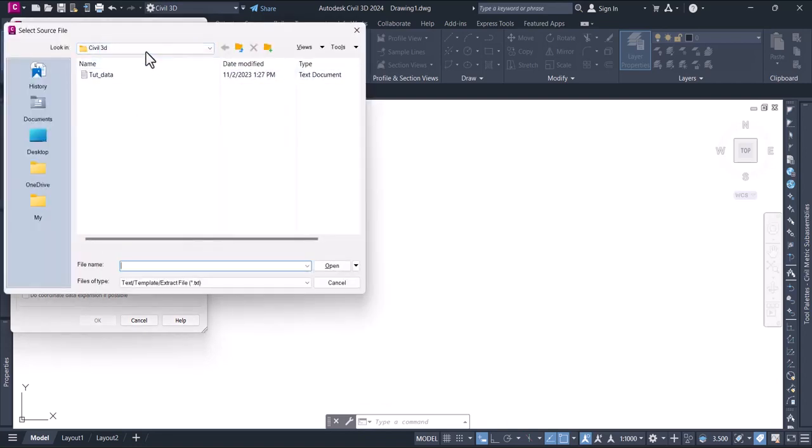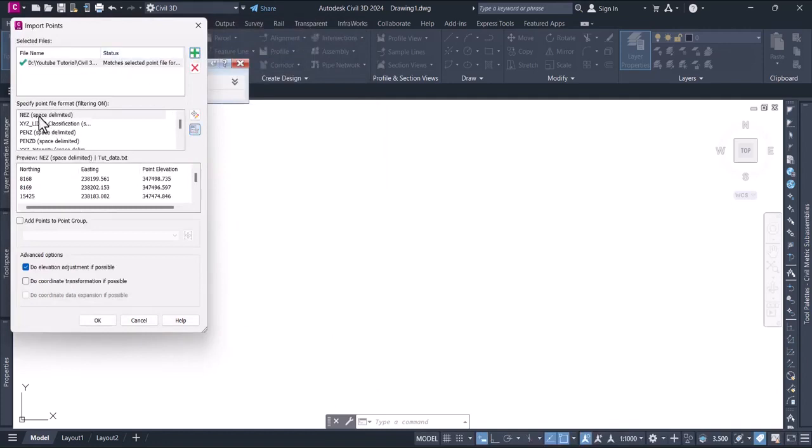Actually this opens to the file folder. If you haven't set up this location, then you can just put in the link that we copied earlier. So we press Control V and you have the link here, you say open, and it opens to that location, where your data is. Just select the data and say open.